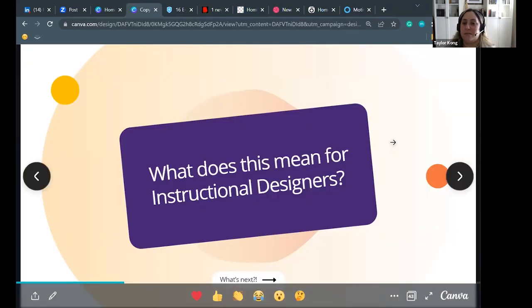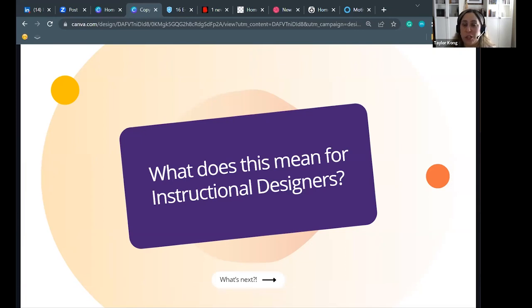So to put that in the context of instructional designers, what this means is when you're putting together a program or a course, you can think about information architecture on a few different levels. The most macro being maybe your topics, so those are your main pages or your main headers. All the way down to the micro way of organization, which is the specific interactions that you're choosing for those sections, or specific graphics that you're choosing to highlight or emphasize different points. So information architecture can happen at multiple different phases of the program or course development process. And so we can pull what UX designers do when they're developing web pages and apply it to different phases of the program development process.